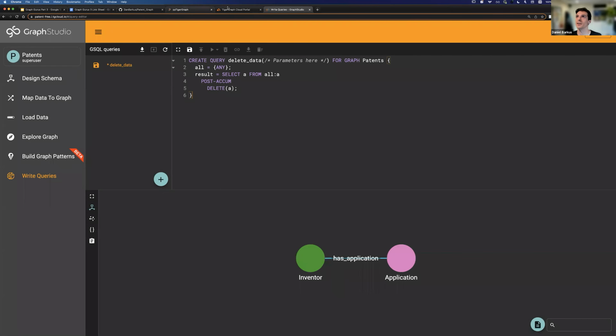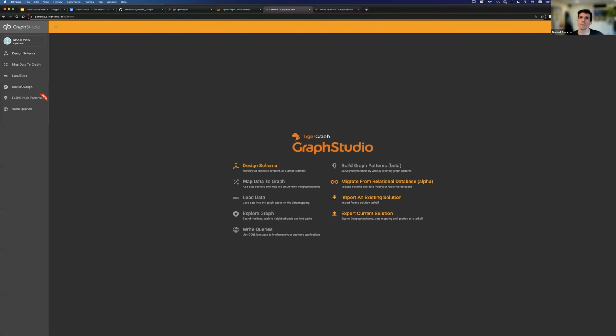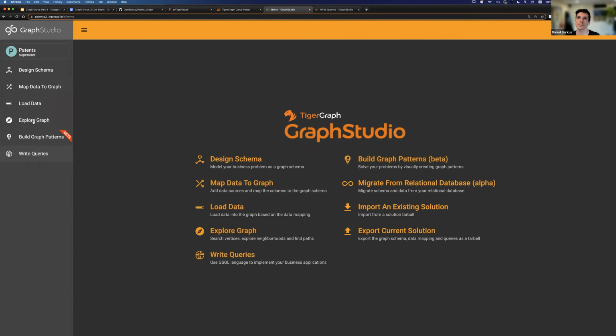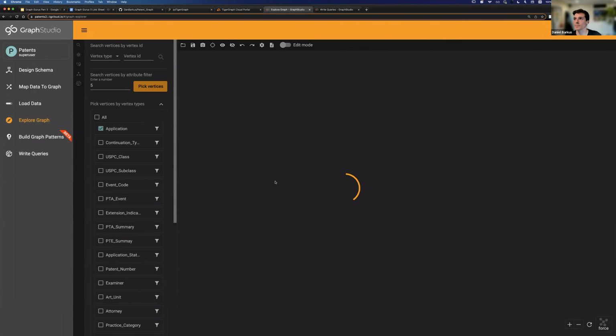But yeah, really quickly, just because I did tease it, we'll take a look at that large graph, which does have everything loaded into it. So we can just quickly explore that. What we can see if we go to the Explore Graph tab, once we select our graph, we could select some applications. Will take a sec. Like I said, it is a large graph. And I did just spin it up, so it is in the process still of loading everything up because I did just start it from asleep. So this may take a second to run, but we would be able to see the entirety of what is loaded in here. And we'll be looking at how we can query that in a couple weeks.